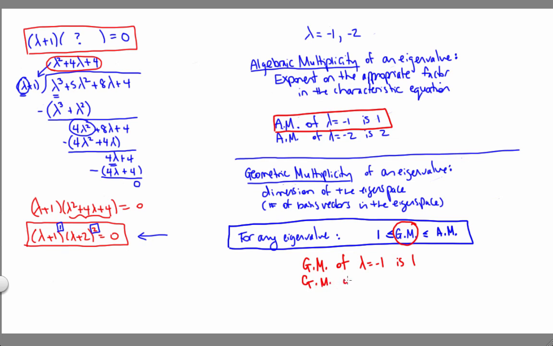Now, when we think about our second eigenvalue, lambda equal -2, there's a little bit of uncertainty here, because when we go up to our algebraic multiplicity, remember it was 2, so the geometric multiplicity of lambda equal -2 is either 1 or 2. So without even looking at the eigenspaces, we already have some information about the dimension of the eigenspaces, meaning some information about how many basis vectors we'll find in those eigenspaces.